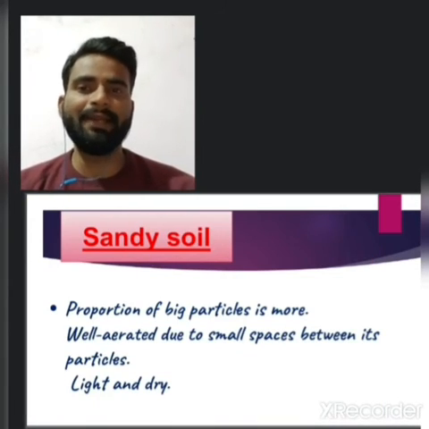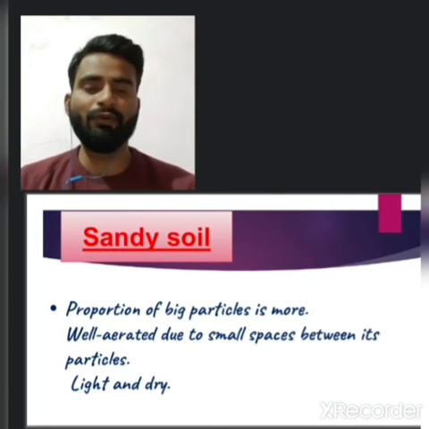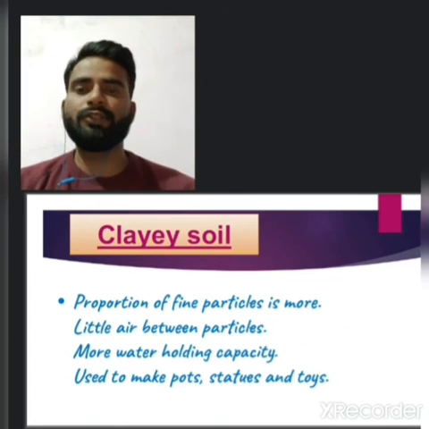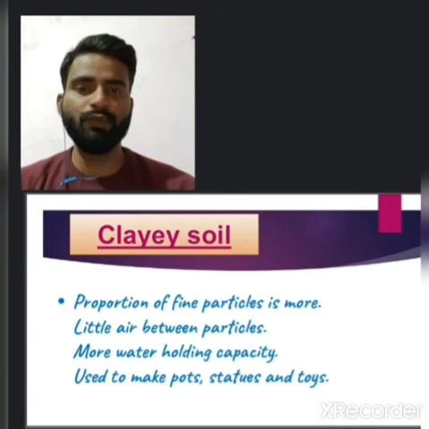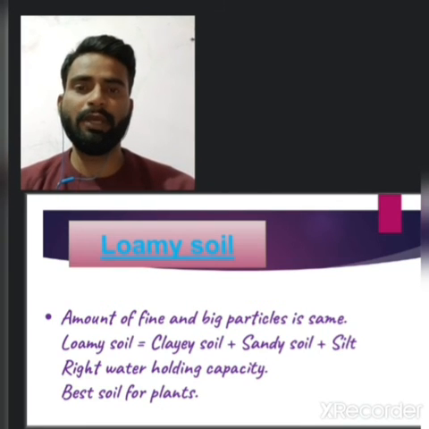First one is sandy soil. Proportion of big particles is more. Well aerated due to the small spaces between its particles, it is light and dry. Second one is clay soil. Proportion of the fine particles is more, little air between particles, more water holding capacity, and used to make pots, statues and toys.